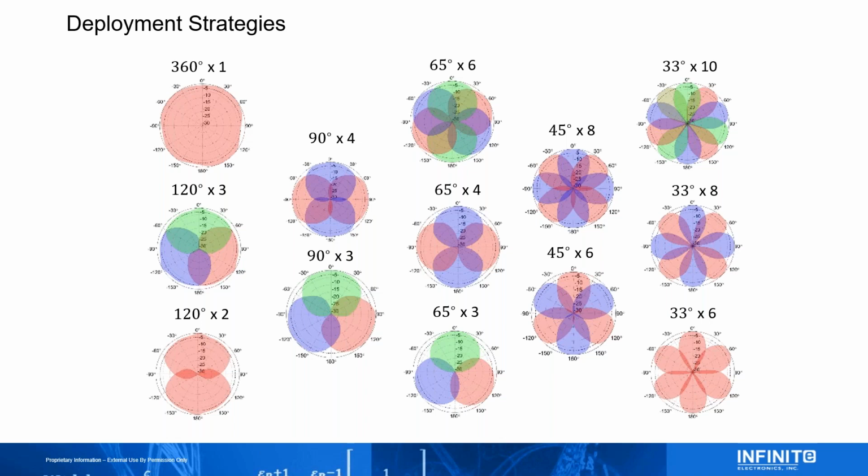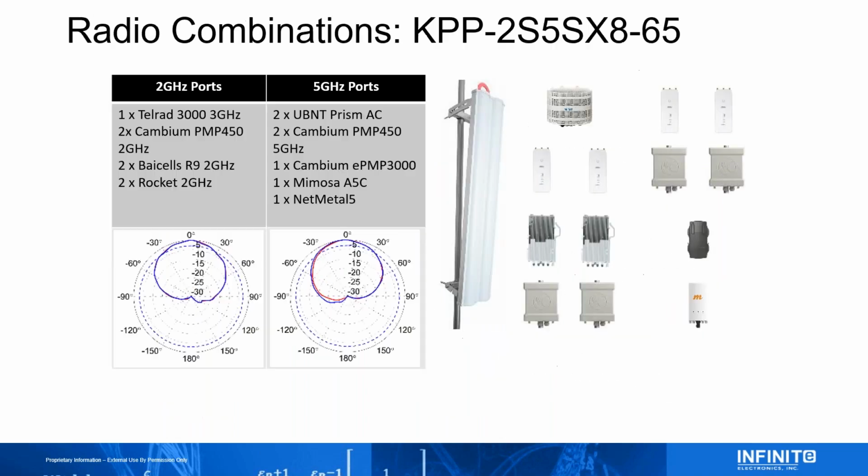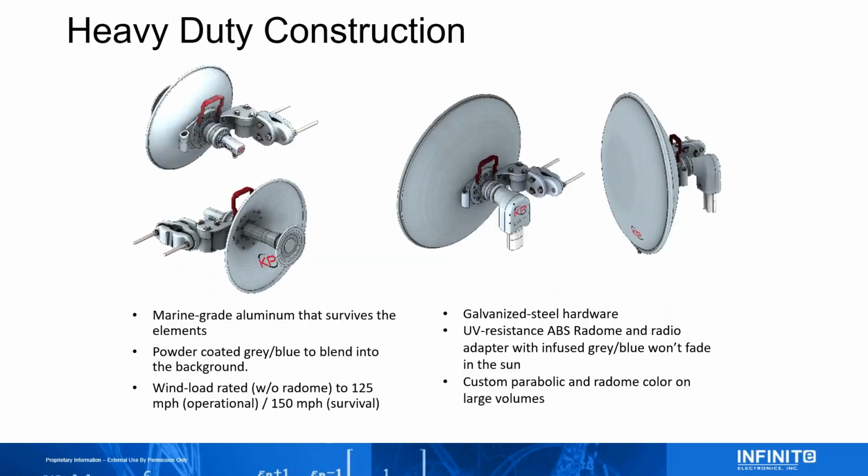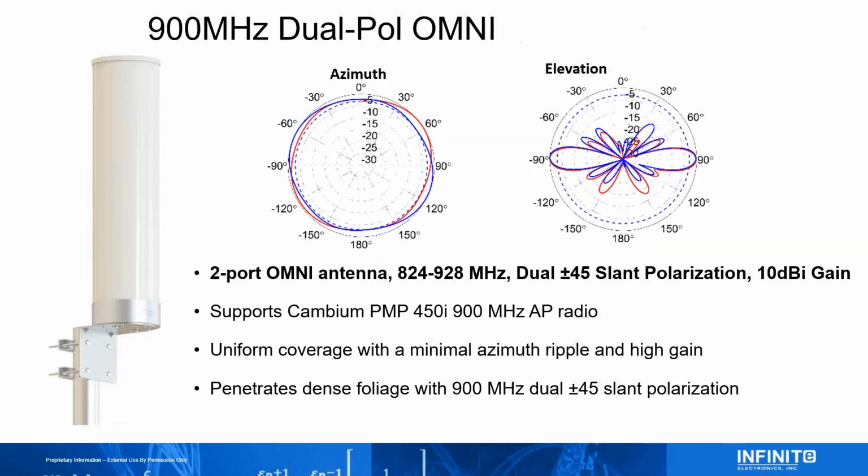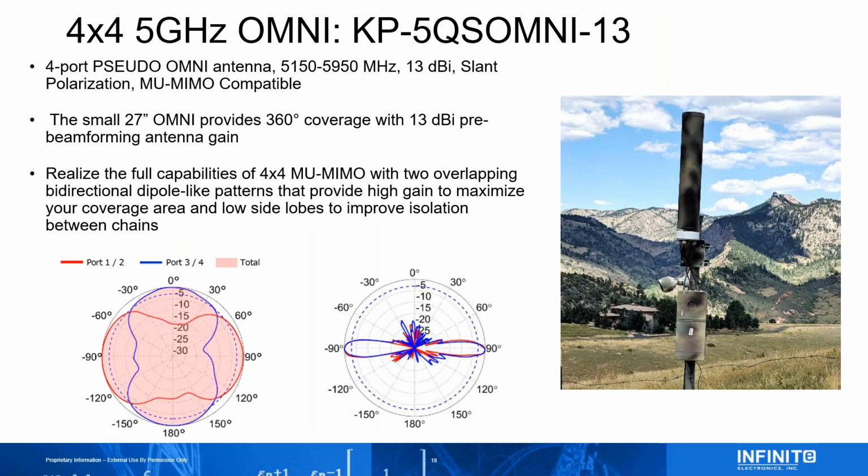Okay, can you cover the ideal scenarios for the MU-MIMO antenna? Yeah, for sure. I mean, I can go back to it, but in any case, the ideal scenario is you don't have a lot of clients. You can't justify putting up more radios. You want to give some high value clients a very high throughput.